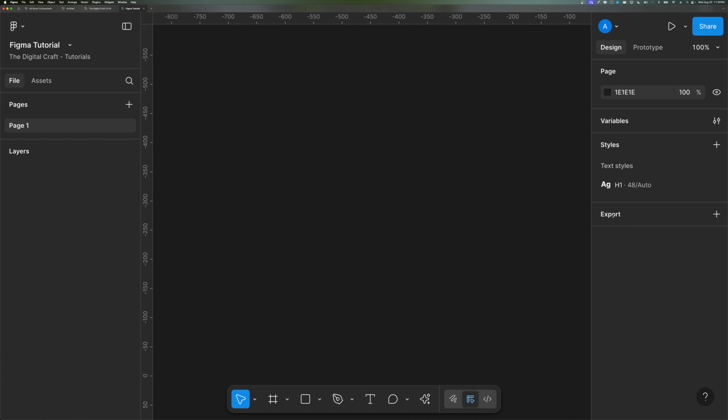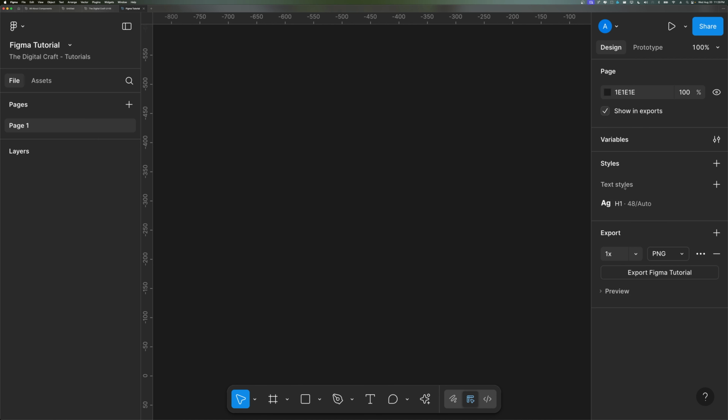Lastly, we have export, which applies to whatever you have selected at the moment. Right now we have the page, so this would export the entire page, which could contain tons of stuff. Pages in Figma can get a little crazy. It's kind of the Wild West. There's no real rules to how you build these pages out, and it's hard to visualize what I'm talking about now, but we'll see it down the line here.